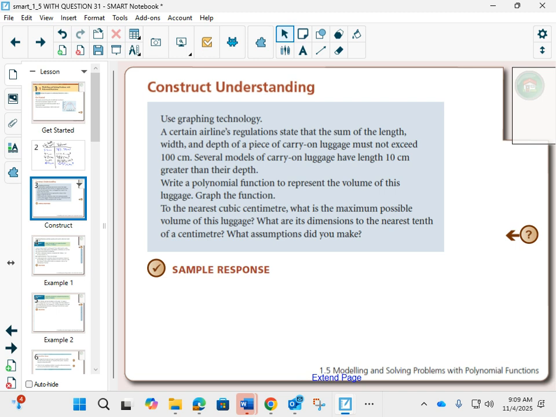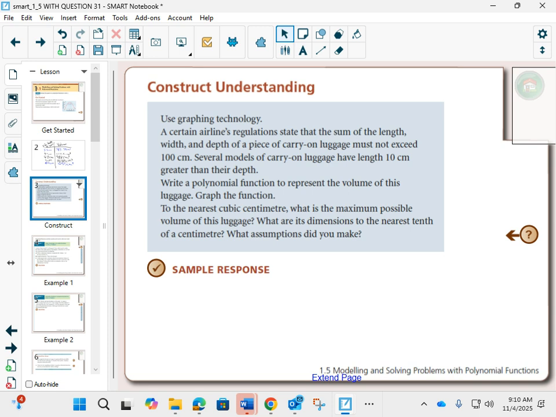And the one that they have here is whatever you bring, the length, the width, and the height or the depth can't exceed 100. Well, that gives you some range, right? You can make something longer and something smaller and still pass all of those restrictions to bring it on the plane. So they have this 100 centimeters.